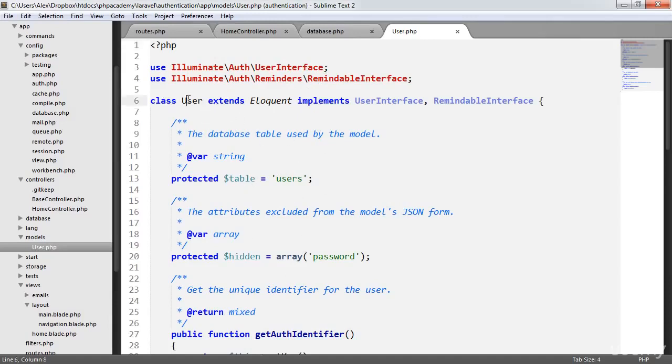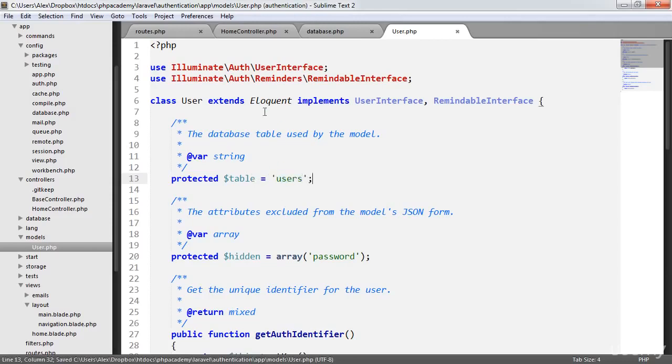So we've got a class of user. Remember when we created our database table users, we also spoke about the fact that we're going to have a class called user, which is going to access the plural table. Without defining this here, this will automatically look for our users table. If, for example, your database table was called people, you would choose this in here. So this is where you would define your table.